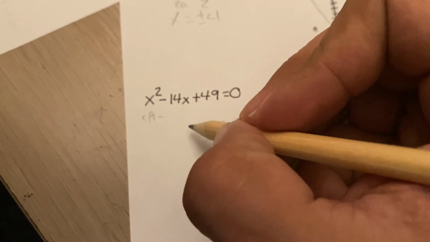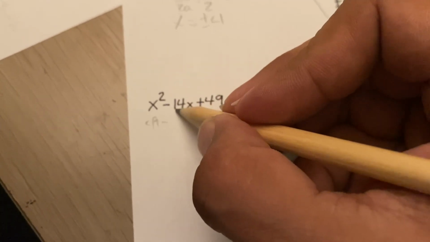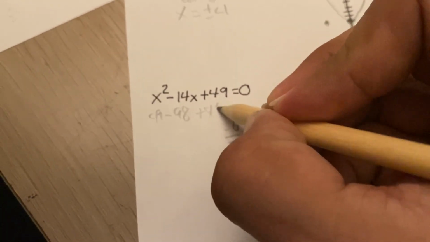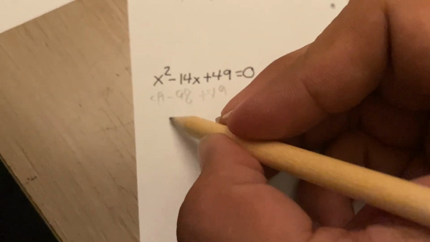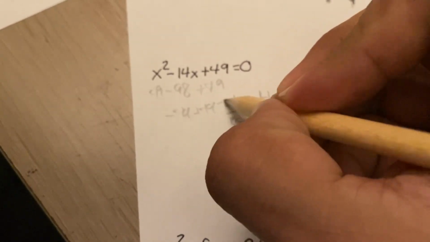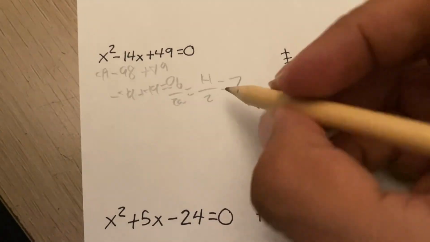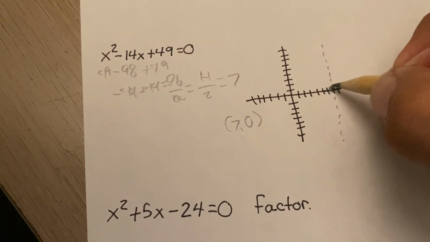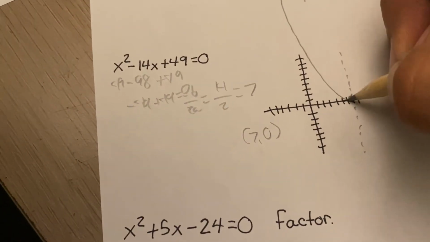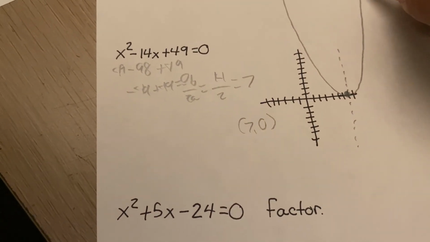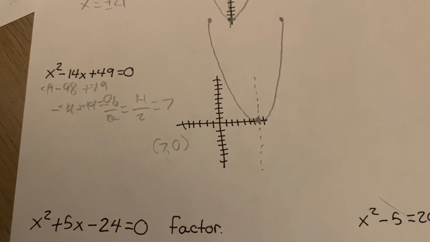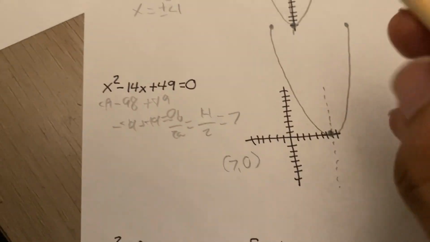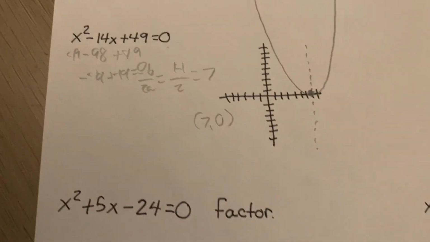Minus 7 times 14 is going to be 98, plus 49. So 49 minus 98, that's going to be negative 49, plus 49, that equals 0. So our location is 7, 0 for our vertex. That's going to be right here. And we know that the y-intercept is all the way up here. So it's going to look something like this, and then back up like that. All right. So actually, this is the only zero, so it only has one solution for this equation. So that is solving it by graphing.